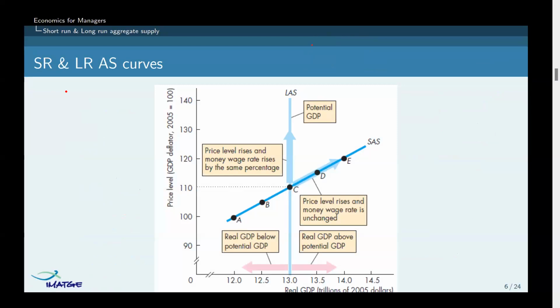On this graph here, I have the long run aggregate supply curve, which is vertical above the potential 13 trillion US dollars. That's the real GDP. This is the value of goods produced in the economy. But in this case, it is the potential, when all the resources in the economy are fully utilized. So that's why we say it is vertical above the potential level of GDP, which is what we term the long run aggregate supply curve. It is vertical. I will explain why we have such a curve.